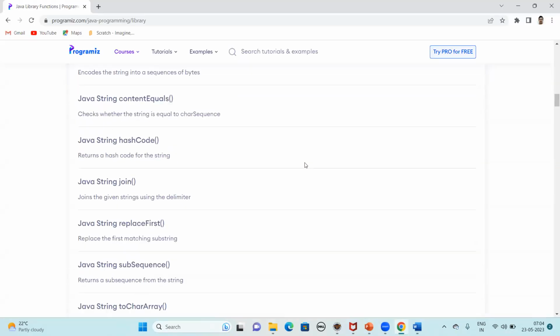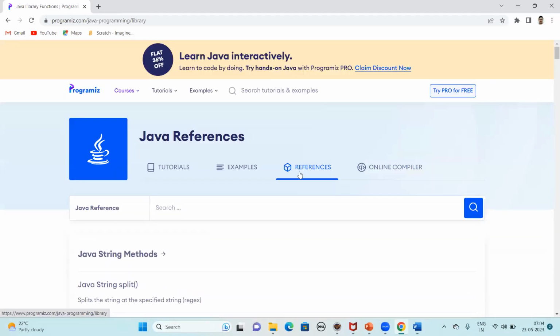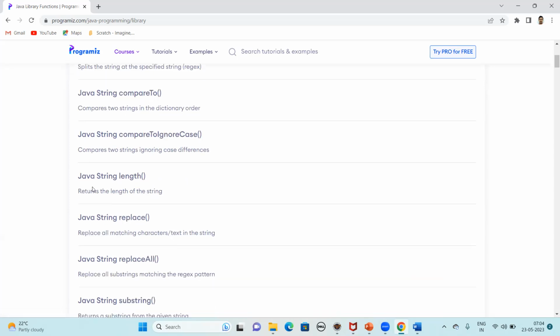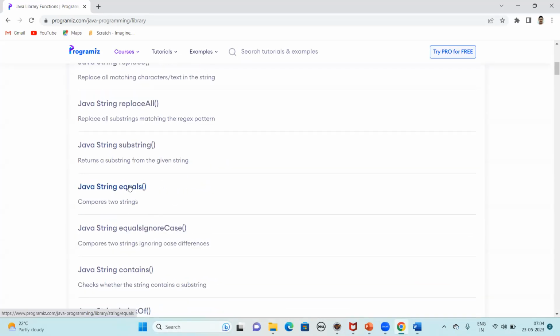Now look at this Java library. This is one of the Java libraries. We have a list of Java library methods. If we take a string, string is a class again. It contains the methods split, length, replace, equals, and substring. As we have seen, string is not a primitive data type, it is a non-primitive data type, and all these non-primitive types are nothing but classes and interfaces. That is the reason we say non-primitive data types are classes and interfaces.